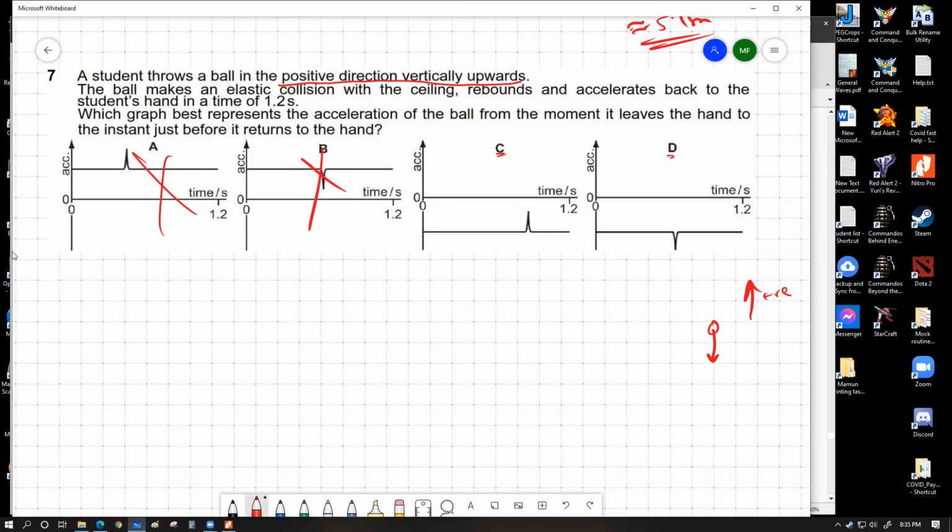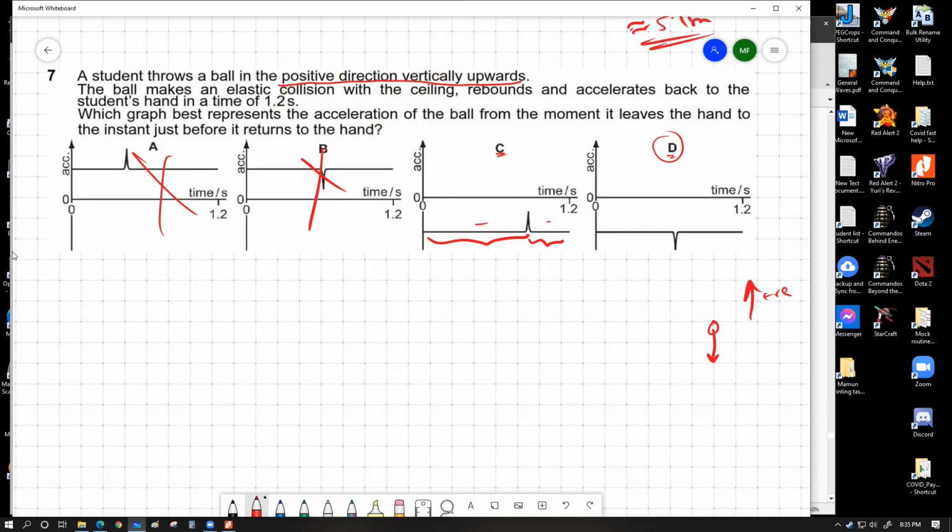Now, there is a very simple way to choose the correct answer. You do understand that we are considering air resistance negligible, which means the amount of time it takes to reach the ceiling must be the same as the amount of time it takes to come back to the hand. In option C, these two times are not equal because this spike definitely represents the acceleration of the collision. So obviously you should choose D because they have messed up the amount of time for rise and fall. The choice actually becomes very easy.